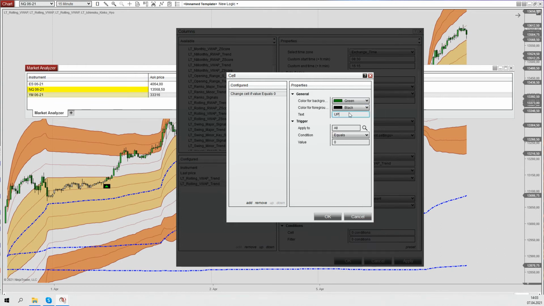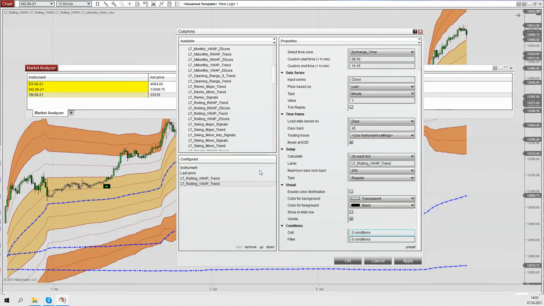So uptrend, greater than 0. Downtrend, and less than 0.